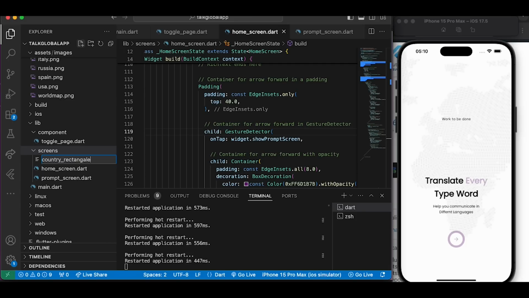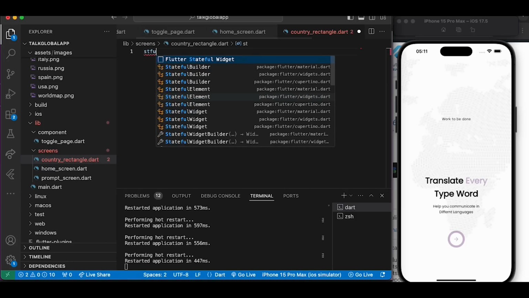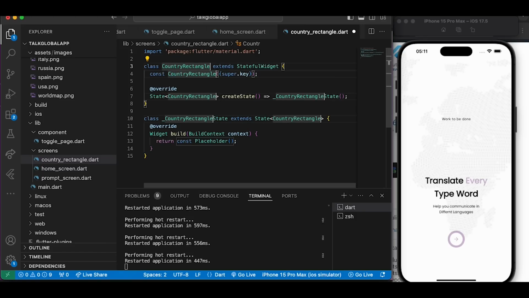Once again you can give it probably a different name, but I want rectangle. Yeah, I want to give it this particular name. All right, so no problem. It's going to be a stateful widget, and we are going to call it country.